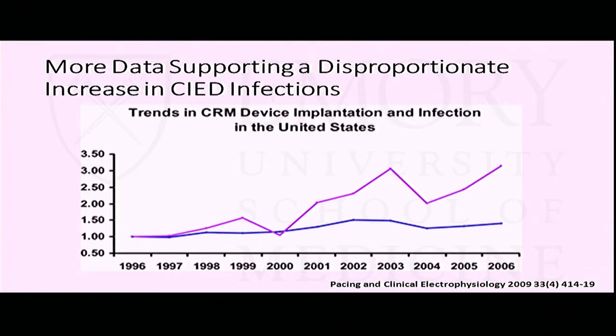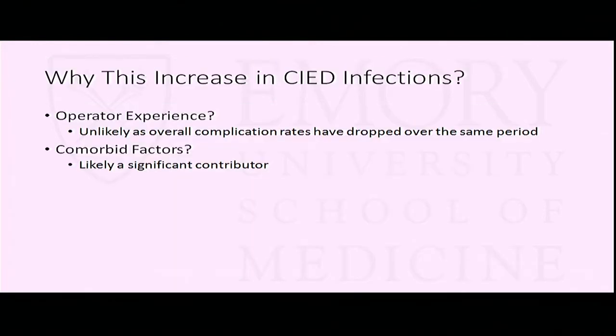Here's from another data set using hospital-based data to pull it out. That last was CMS data, pulling from hospitals, and this is all normalized, so one is your starting ratio, and the blue line there is the total, I'm sorry, the labels didn't come through. This is total device implantations, and there's been a steady increase in device implantations over this 10-year period, but the infection rate has gone up, grown out of proportion. So again, showing increased infections during a time of increasing device use, but the increasing rate of infection is growing out of proportion. So why is this happening?